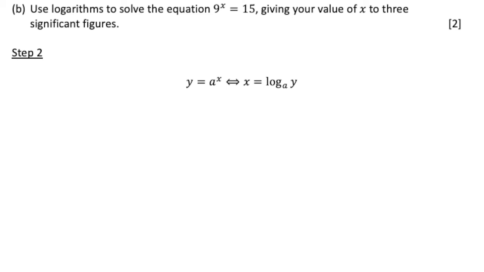Take a careful look at this, just in case you're not familiar. That little double arrow in the center simply means is equivalent to. The statement on the left is equivalent to the statement on the right. The double-headed arrow is also sometimes referred to as if and only if. So the context there is if the statement on the left is true, then the statement on the right is true. And also if the statement on the right is true, then the statement on the left is true. The double-headed arrow can also be described as implies and is implied by. So the left-hand statement implies the right-hand statement, and the right-hand statement implies the left-hand statement.